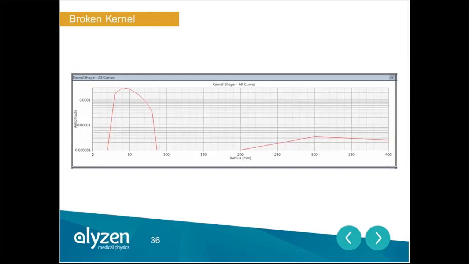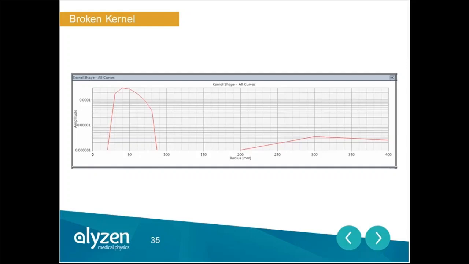And a broken kernel again looks like this. This kernel was broken because I did the output factors wrong, actually. I had the output factors set to, I didn't interpolate them. So I got a kernel that looked like this. You get something somewhat similar by not setting the SSD correctly. But either way, point being that if you do those steps wrong, most of the time you can see that the kernel does not give you that exponential decay, and you're going to want to go back and check those parameters that we put in.